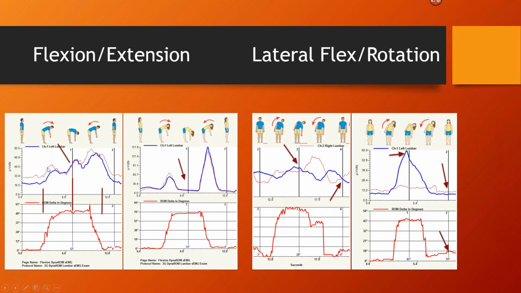So what we're showing here, I want to make sure we're clear, is that when you're marking these, you can see how it's right in the middle. I'm not marking at the second they're at full flexion. I'm marking it about 1,000, 2 seconds into it, so we actually get a clear mark right in the center. You can see it clearer here. I'm marking it in the center of their full flexion and at neutral. And here in our lateral flexions and rotations, you're marking it at the peak here and the valley here. So all you have to do is look for the peak and valley.